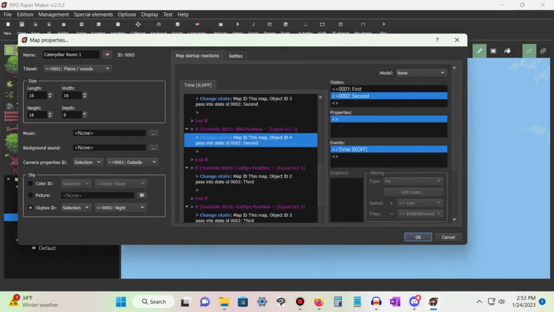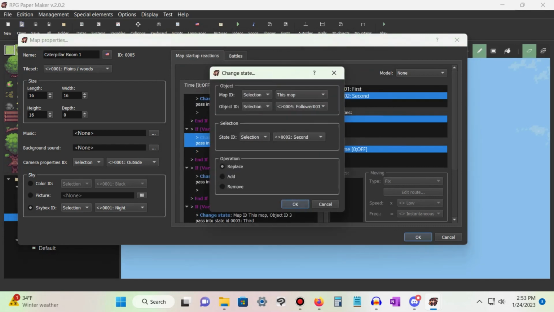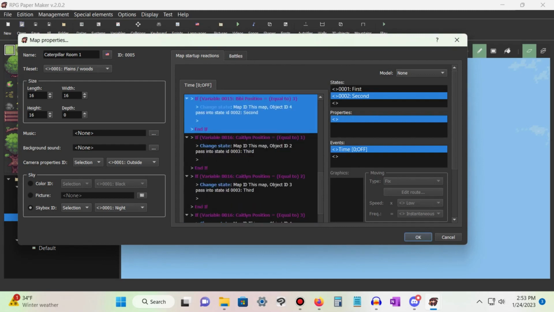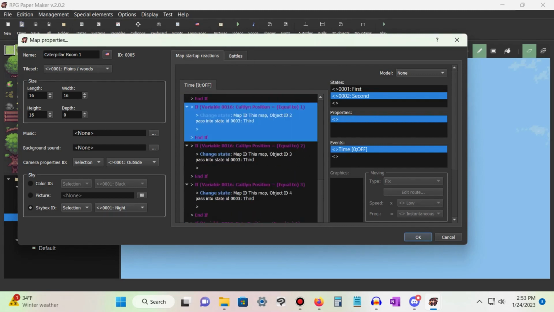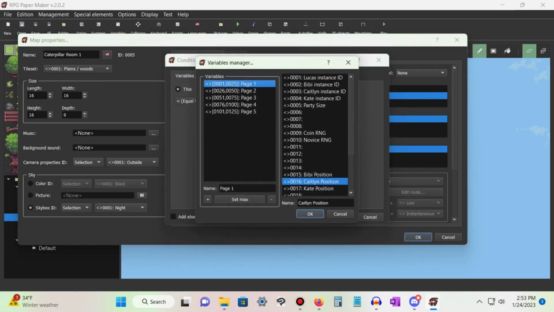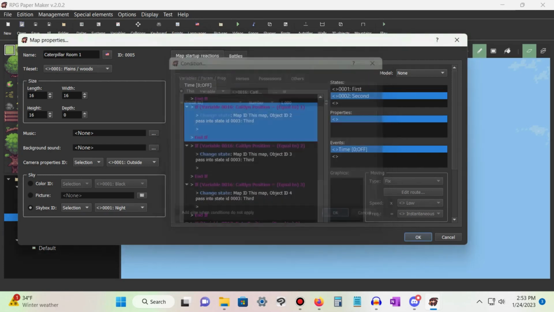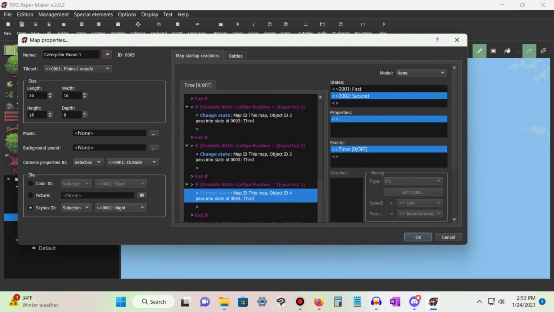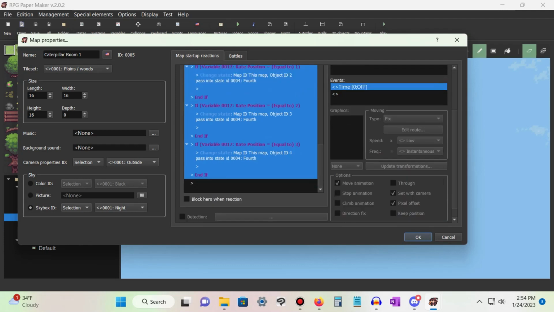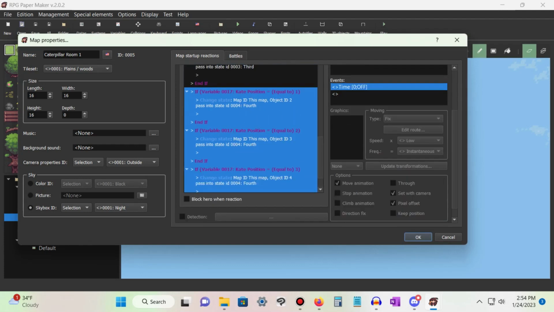Copy all 3 conditionals we just made and paste them underneath themselves, then change the variables from follower 1 to follower 2. We haven't made this variable yet, so make it now. Change all the change state commands from state 2 into state 3. Repeat this process one final time, only change the variables from follower 2 into a new follower 3 variable. Then the states once again from state 3 into state 4.